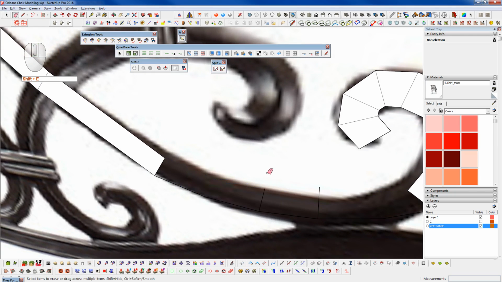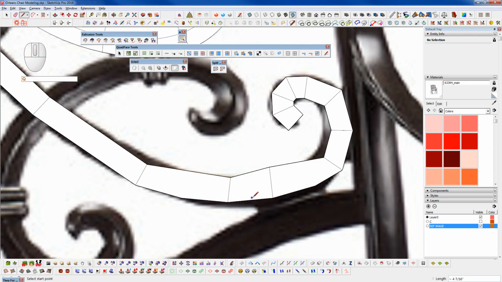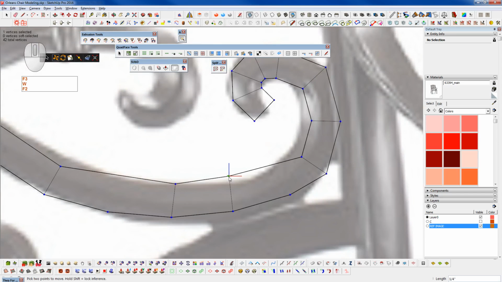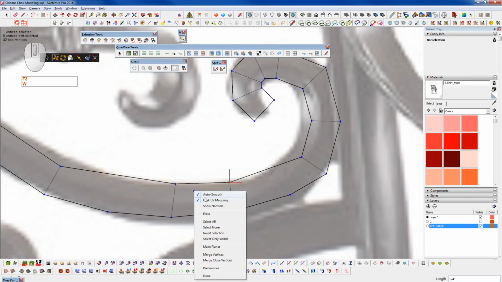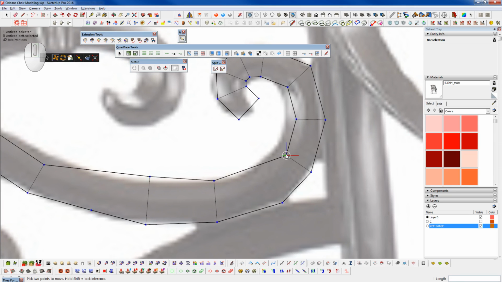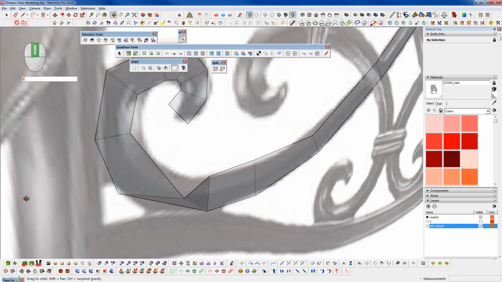So I'm not sure why it's doing that there, but I'm just going to redraw this and then tweak this into place here. Go into X-ray mode and select none and start moving these around here. So we got an extra vert here with nothing to match on the other side, so we need to get rid of this section, and that's what's going on.